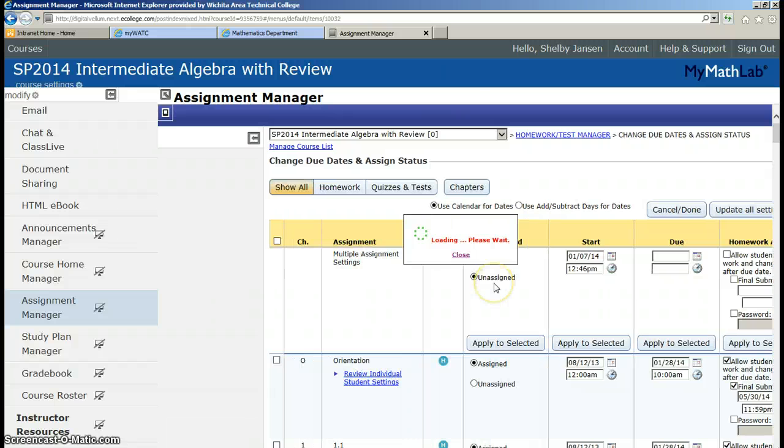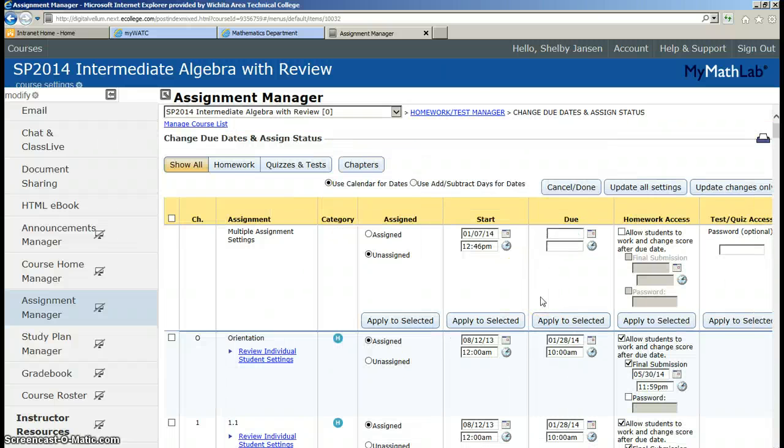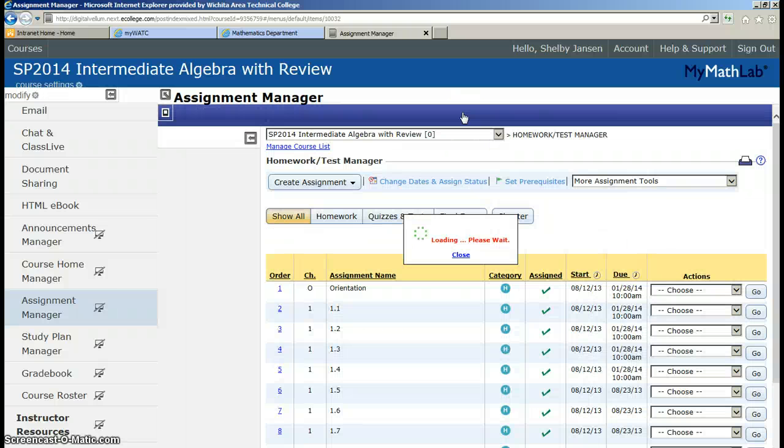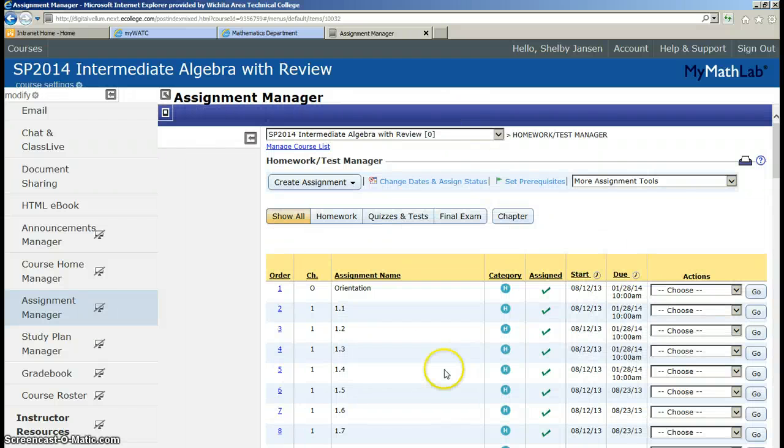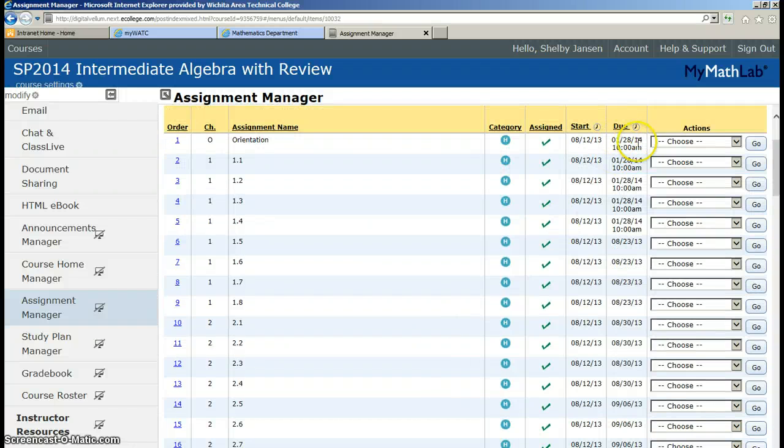and I would do that for all of my assignments. I would just go in and change all of my due dates all at one time. I've already got my schedule created for the class, and so I would just go in and change the batches of assignments that I want due each week. Of course, you can always change that as you go as well. So now if I go back to just the single list, you can see the due dates that have been established and the times for those particular assignments. So that's how you would change the due dates and the course settings for individual assignments.